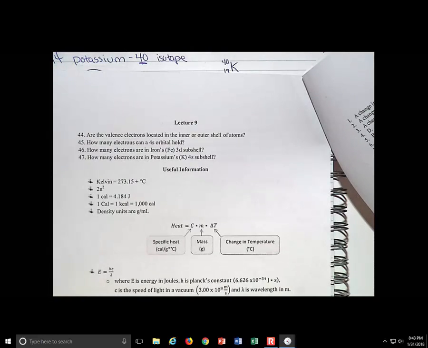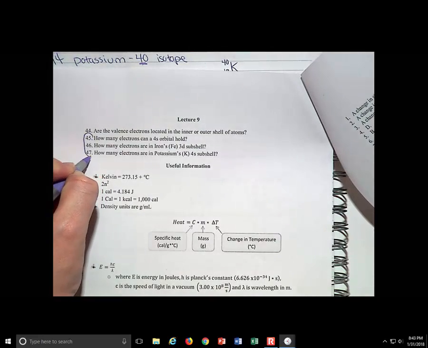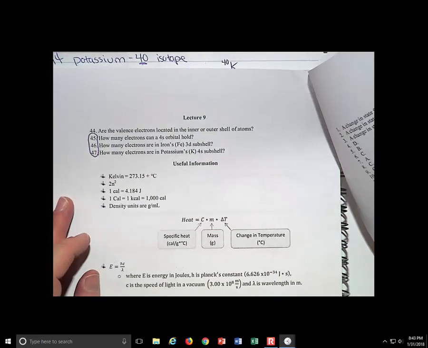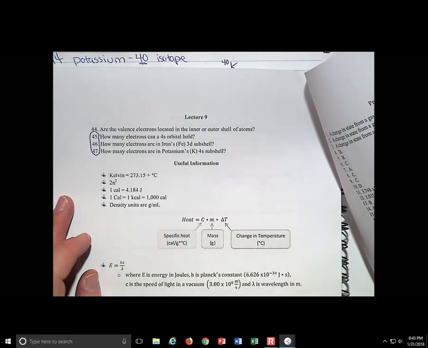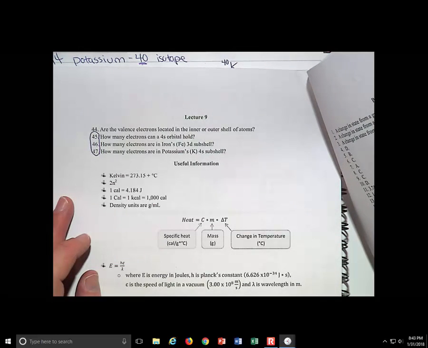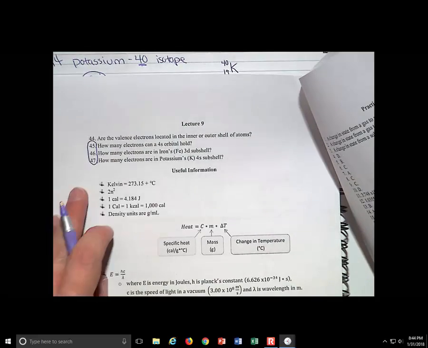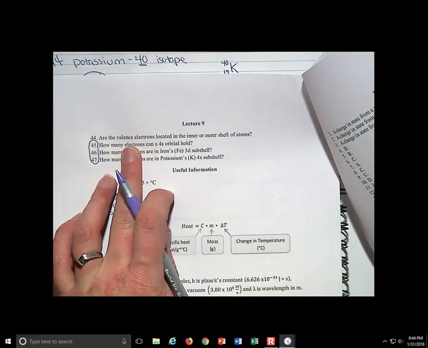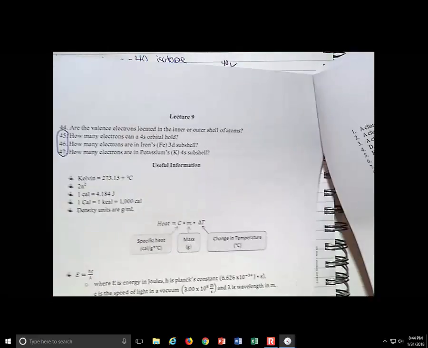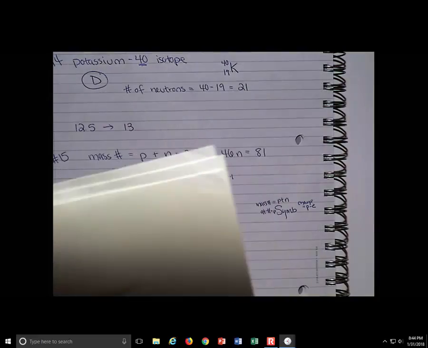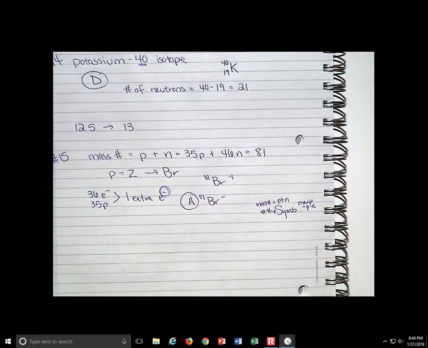45 through 47 on Michelle's. I did not try to cram that into today's lecture, so I'm not going to ask you about subshells for this exam. But I could ask you about shells, and I could ask you about valence electrons. So you'll want to make sure that you know the equation to calculate the maximum number of valence electrons. You'll want to make sure that you understand that the lower shells get filled first, and then the outer shells.